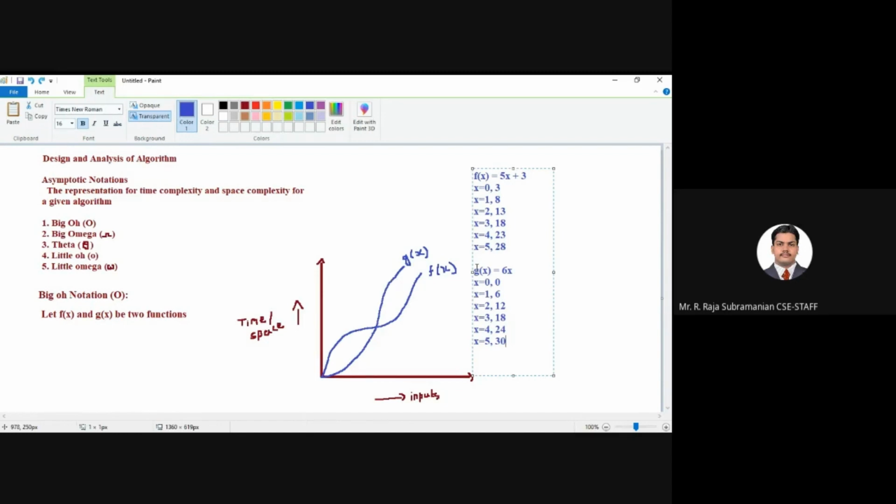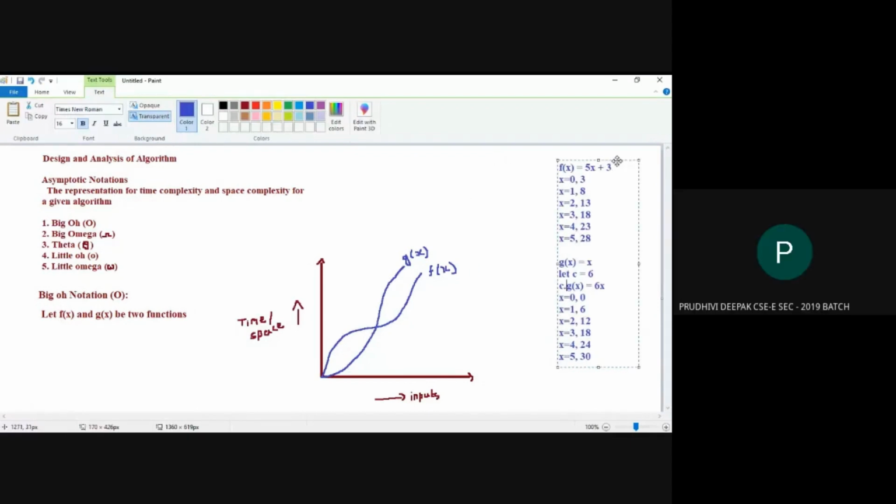Now I'm going to introduce another paradigm here. I'm going to say g of x is just x, and I indicate another constant called c. Because of that c, we've got this particular curve. Am I making it clear? It is not just because of the function; I have introduced another constant c. Because of that, the entire function is actually behaving like a worst case function, that is, g of x is greater than f of x. Right? So far, so good. If I say the definition, it will be even more clear. Shall I go to the definition? Yes, sir.